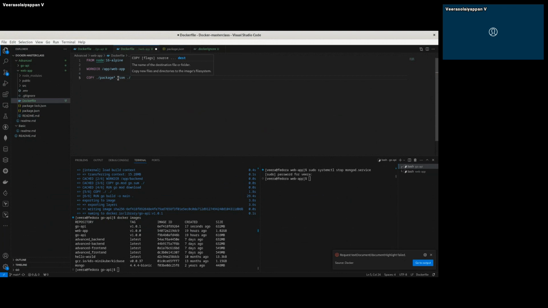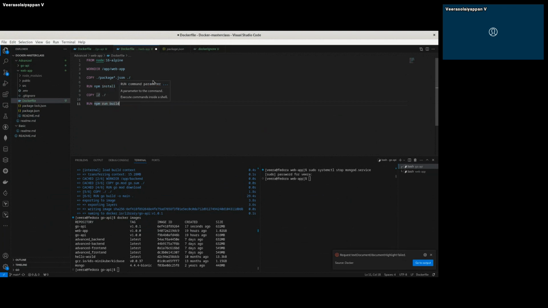I'm moving them to my working directory in our Docker system. Then I install all the packages using npm install, and then I copy the remaining files also, and I'm running npm run build.